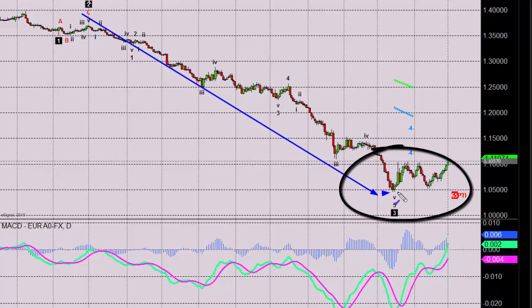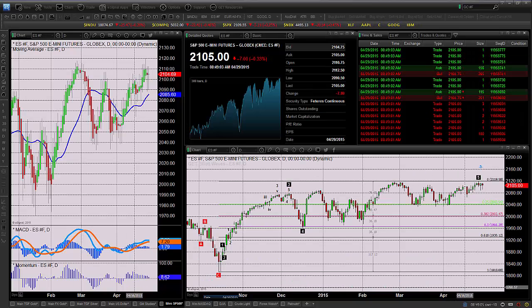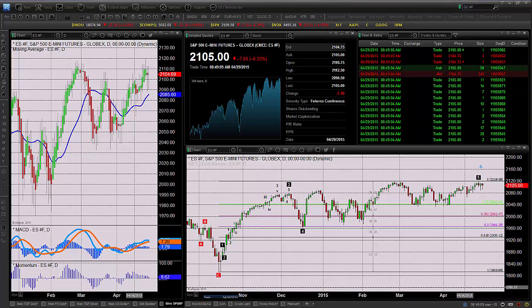We can see this double bottom here. And according to our current Elliott wave count, we are now in a fourth wave correction. That fourth wave correction could take us anywhere between the current area that we're at up to about 120 being the absolute high that we would have. Again, this is a corrective wave, so in essence what we would see is one move up and then a final move down. Absolutely no doubt we've got an exciting day here.